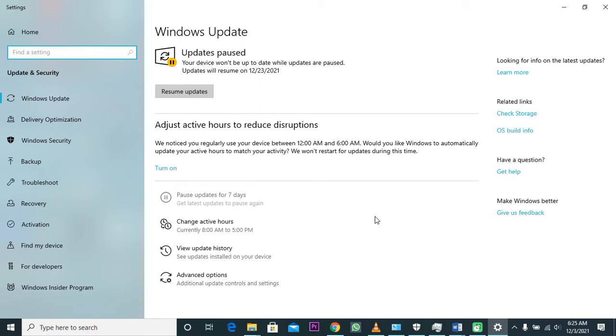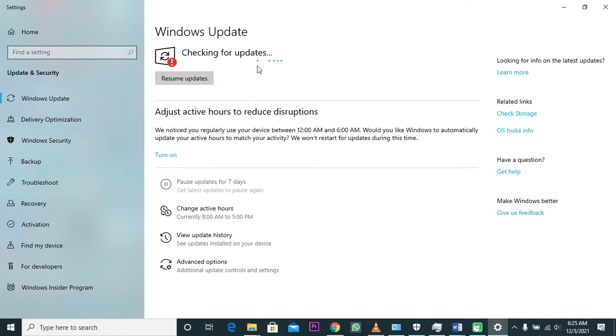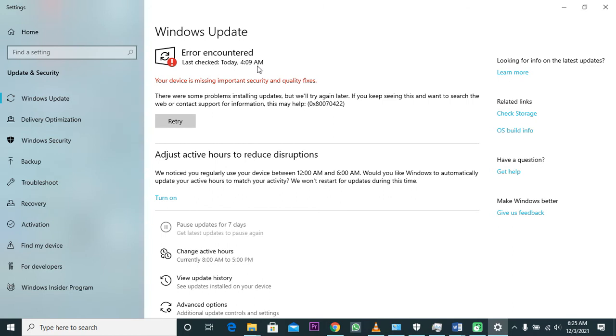Alright, I've already paused the Windows 10 update of my system. So if I click on resume update now, it's going to scan the whole system, and actually it's going to pop up all the missing drivers, or let me say the missing additional operating system features. Okay, because whenever they release any updates, it means they are adding new features, or they are updating the previous features or the current features you have on your operating system. So it's always advisable to do this anytime you have the chance to.